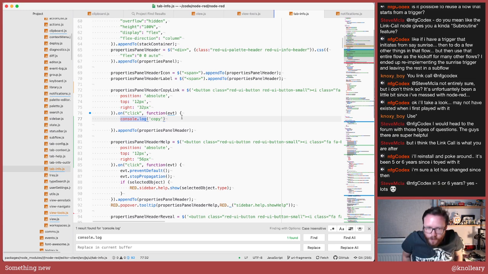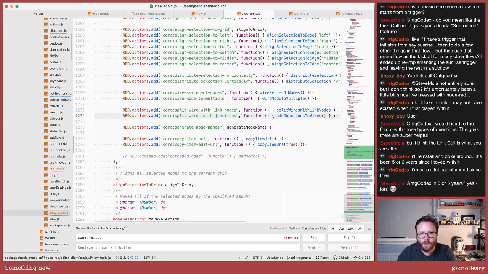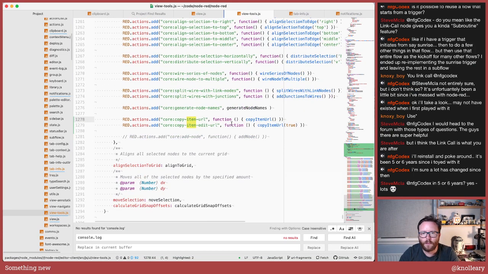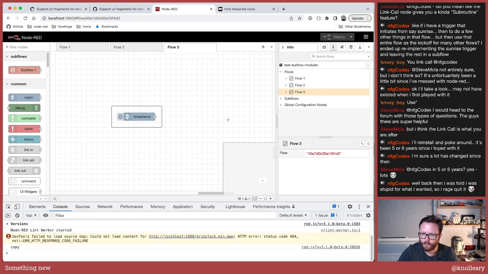So, well, we have our action. Yeah. Copy item URL. But now it's slightly different because currently our action grabs the first thing selected.